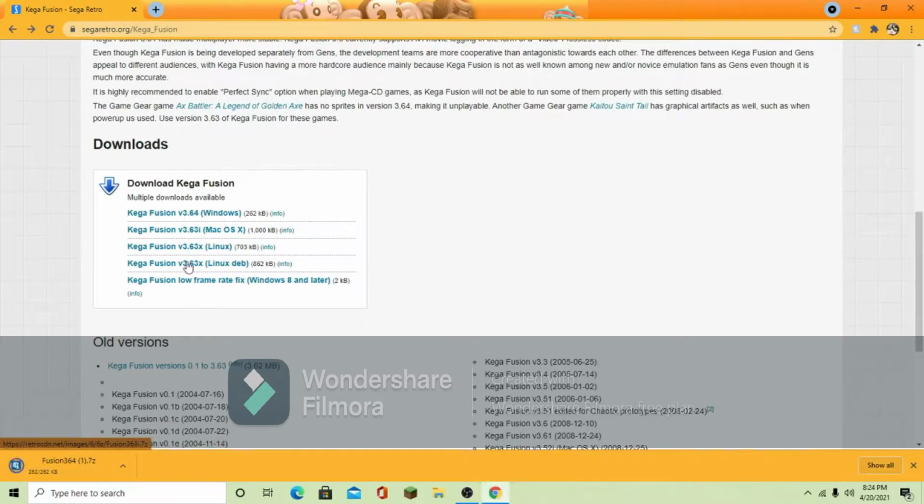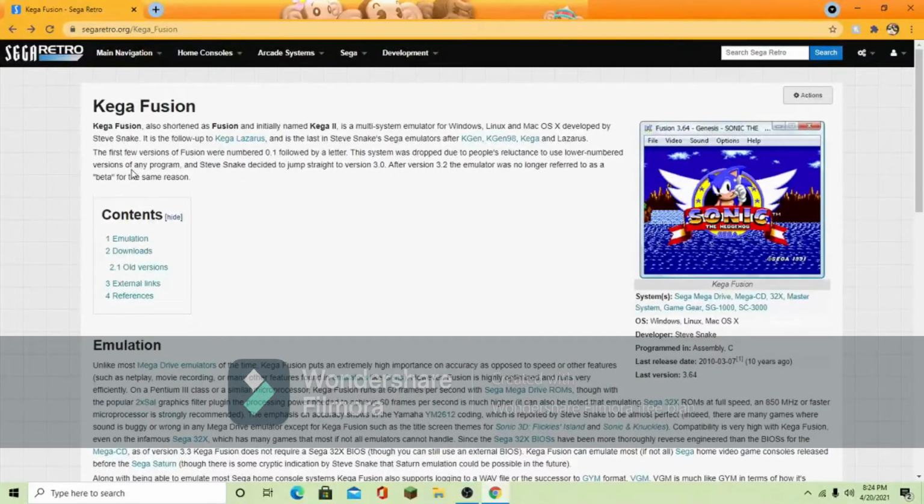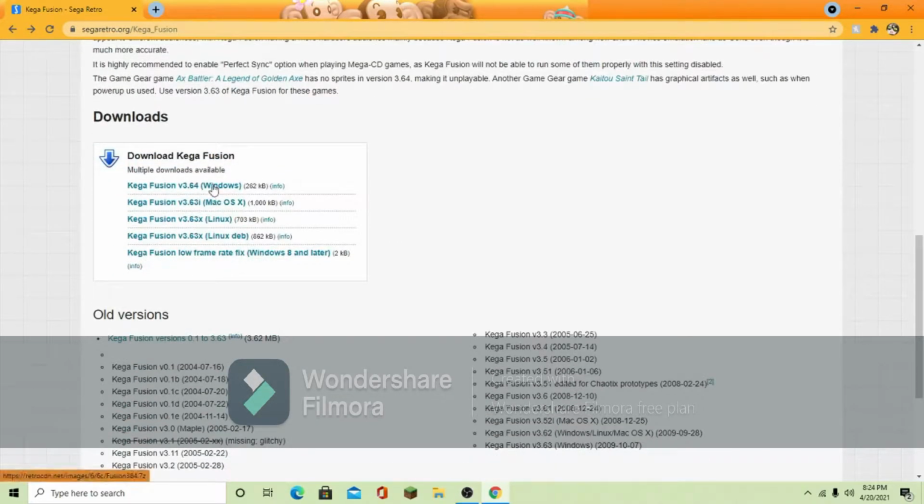And when you get it, it's going to be a 7Z file. I'm actually going to cancel it because I already have it. It's going to be a 7Z file, and what you're going to want to do is take that file, the 7Z file. In fact, you know what, I'll go ahead and download it. I'll actually download it for you guys.